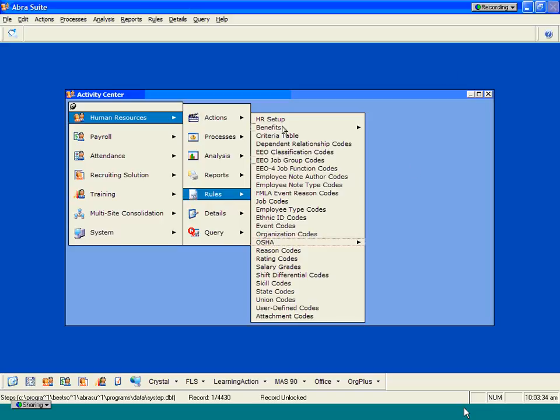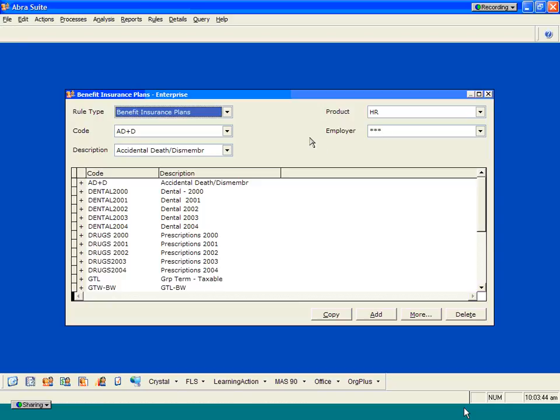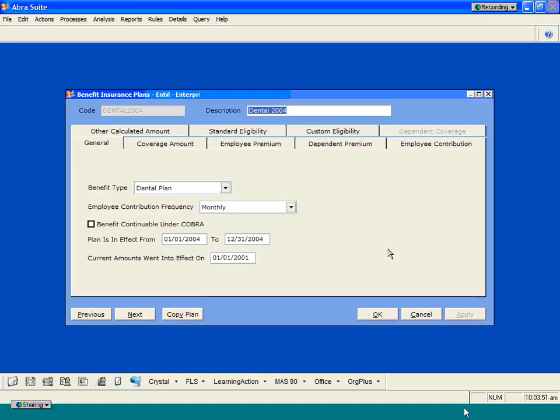The first area that I want to talk about is benefit setup. This particular area in the code tables allows us to go in and set up insurance plans such as medical, dental, vision, HMOs, PPOs, and savings plans. The reason that it's so important in the application that these particular areas are driven by code tables is because when you apply your benefit plans to your individual employees, there's several different things that come under consideration.